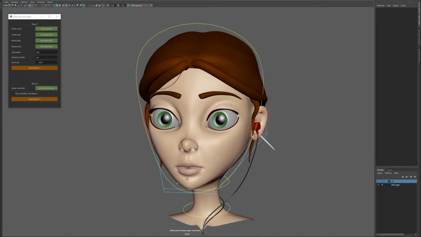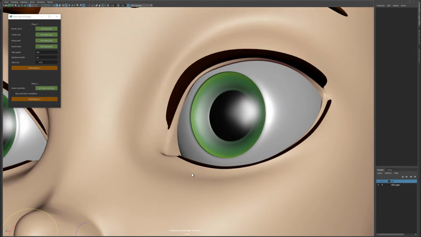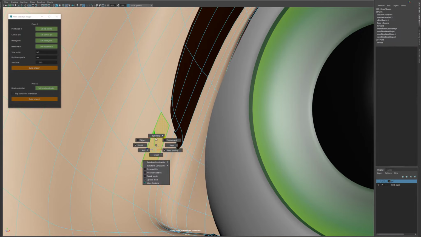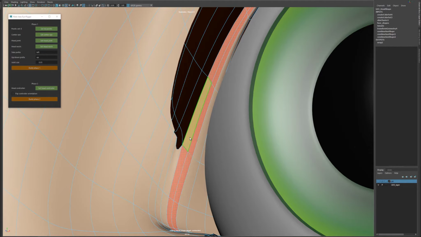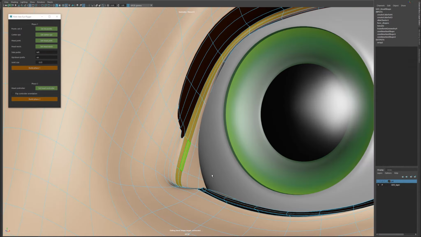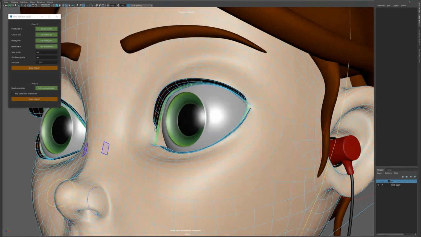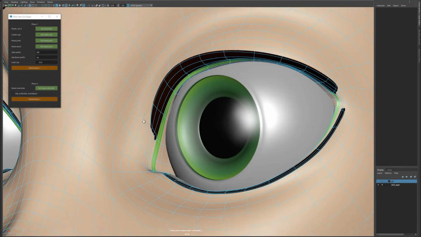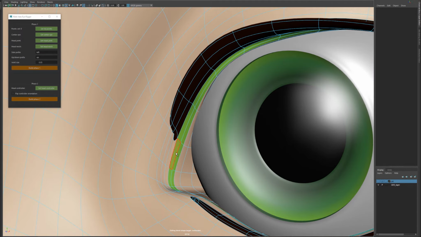Alright, so here we have the script up and running. The first thing I'm doing here is just selecting a loop of faces around the eyes and giving them a different color. The only reason that I'm doing that is because I always mess up selecting the wrong vertices. So if I give them a different color here, you can see I can just select the vertex on that middle edge, just to make sure that I'm always selecting the right vertices.